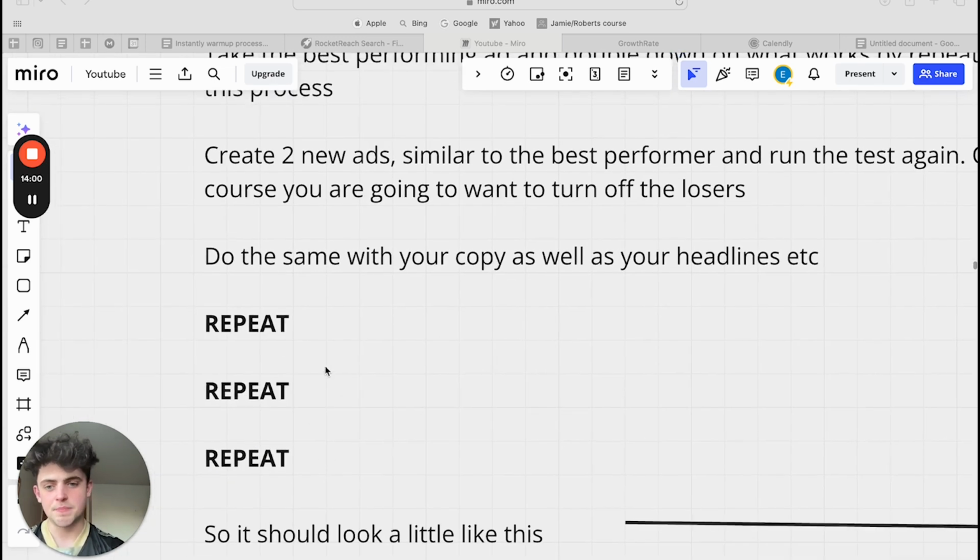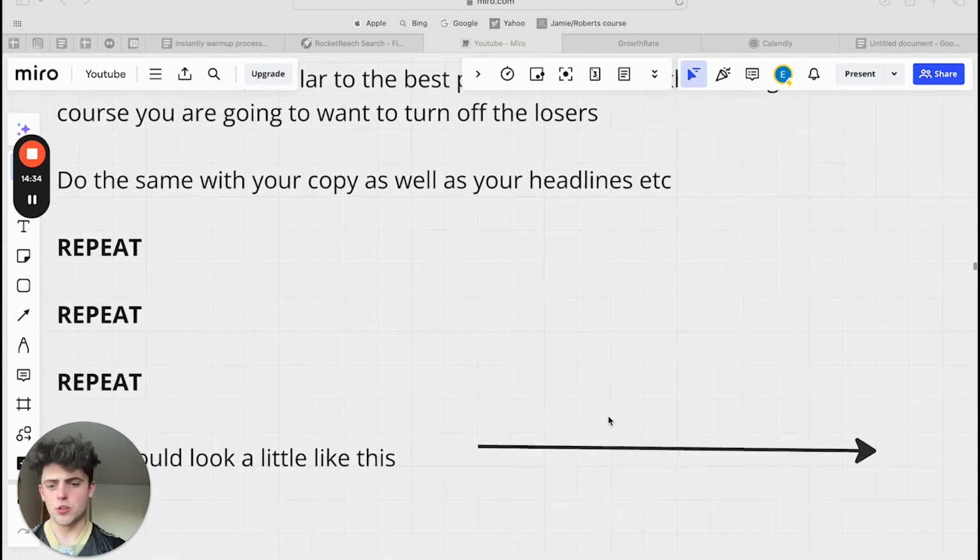And then just repeat. Just keep doing that, man. Whenever you find a winner, just keep implementing stuff that's similar. Keep going, testing, and eventually you'll find an ultimately optimized ad, which just came from doing an initial test with 3 creatives. And by the way, if you find that none of your metrics are on KPI after your first test, so after the initial 48 to 96 hours, then just come up with new ideas and go again, because you missed the mark essentially. But that probably won't happen.